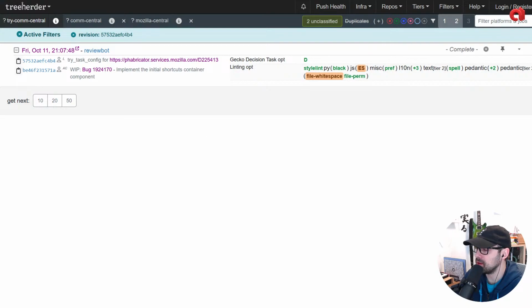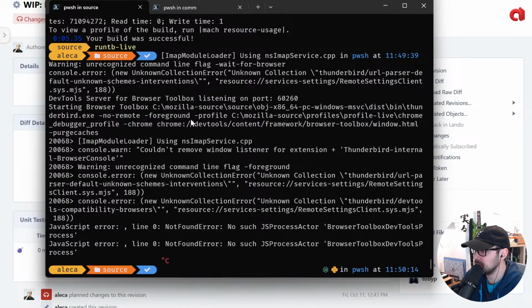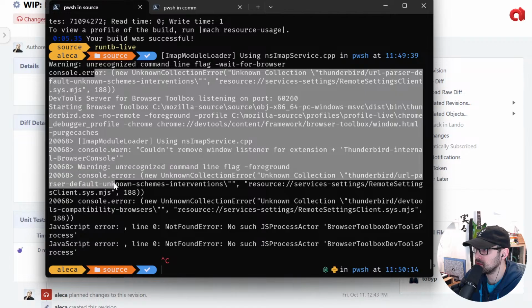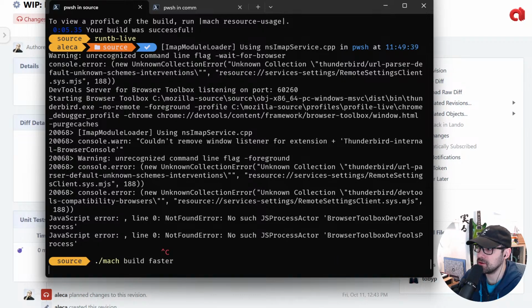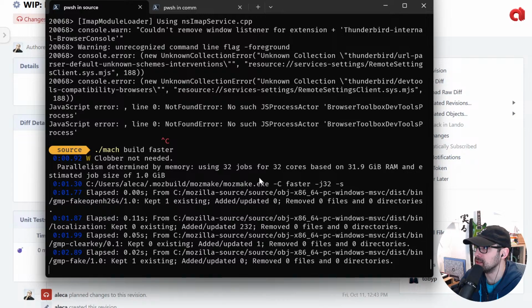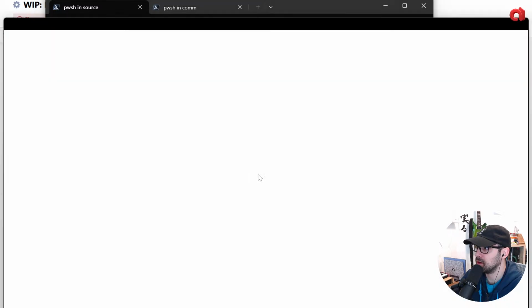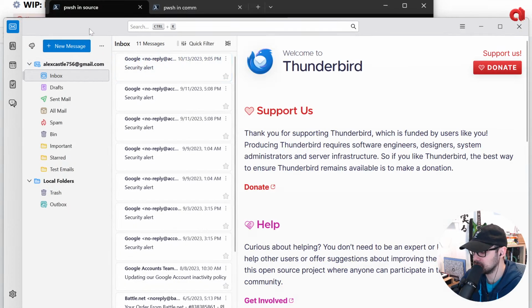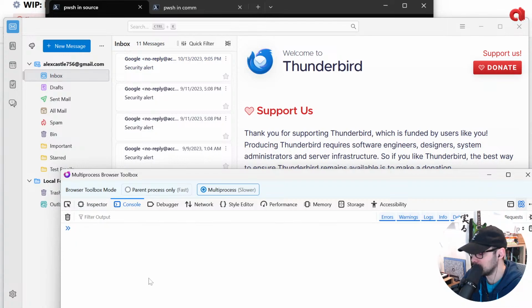Why is it not giving me a... It should give me a Fluent error. Never gave me a Fluent error. Did it give me a Fluent error and I didn't notice? No, it did not. Why? You should give me a Fluent error if you don't have the right string that I'm trying to pull in. You nasty boy. Come on. Get good.